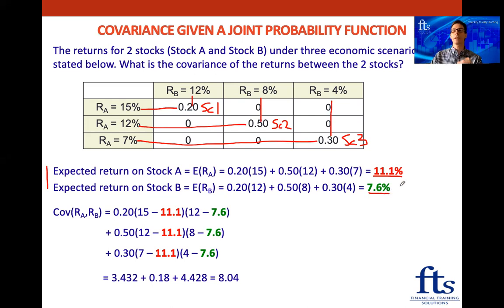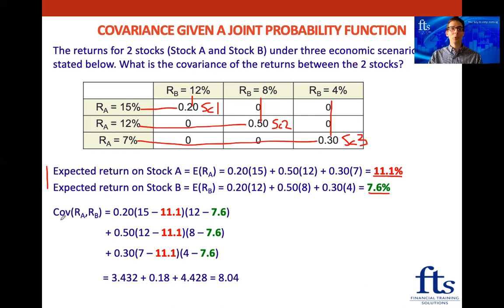So for each scenario, now we can see how the returns deviate from that expected return. They talk there about 3 economic scenarios. It looks like scenario 1 is the best economy, where the economy is doing well, because there we've got the highest returns. There we've got the second highest return, so let's call that a good economy, scenario 1. Let's call scenario 2 a normal economy, and this one has the worst return, so let's call that the poor economy.